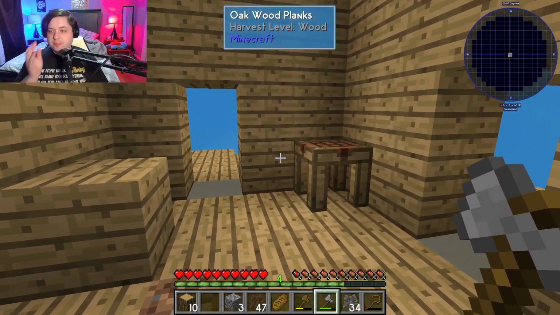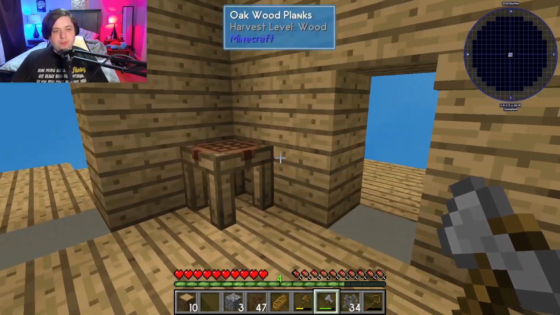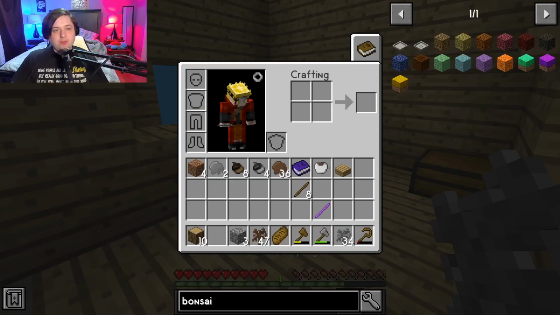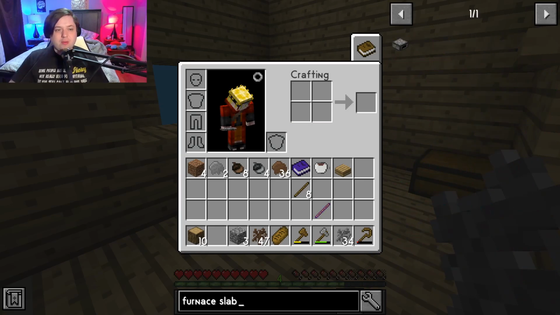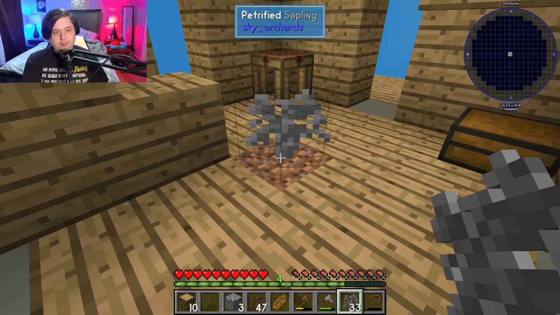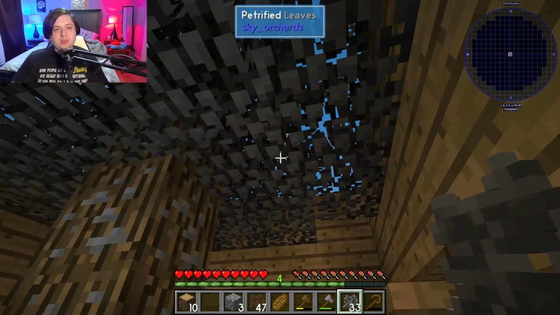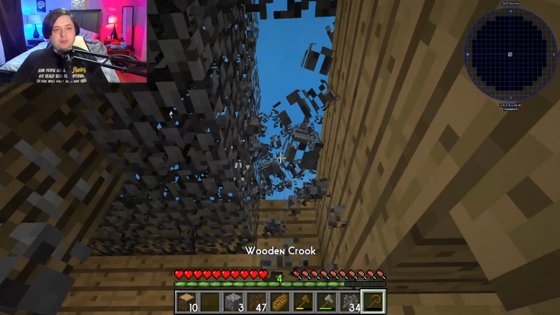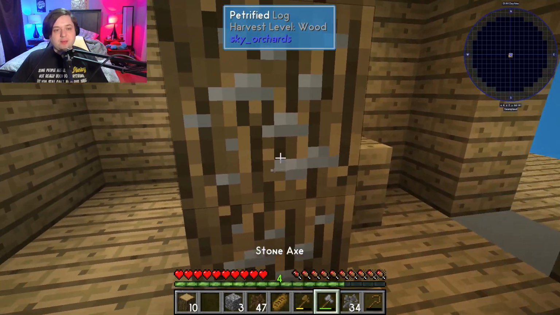So I need like a bunch more stone. Not a bunch, but like three more. Because I want to make a furnace slab. Which is exactly what I thought it was. So we just kind of keep doing this. Not really worried about the saplings. I have plenty of the saplings.